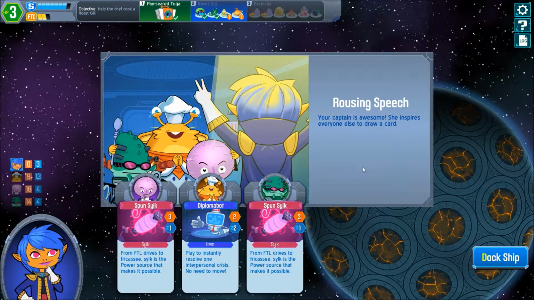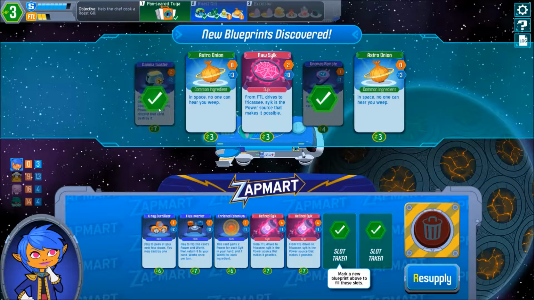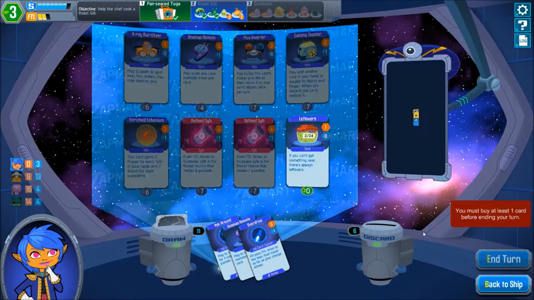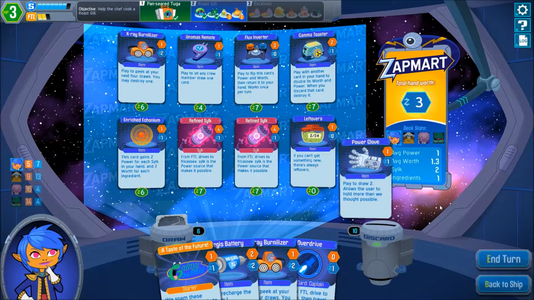Your captain is awesome. She inspires everyone else to draw a card. Okay, so I'm still getting a diploma bot. Not bad at all. Another Unimas remote and another Gamma Toaster. Sure, why not? And the captain can't afford anything. Okay. We are having to buy a lot of leftovers recently. I'm not thrilled about that.